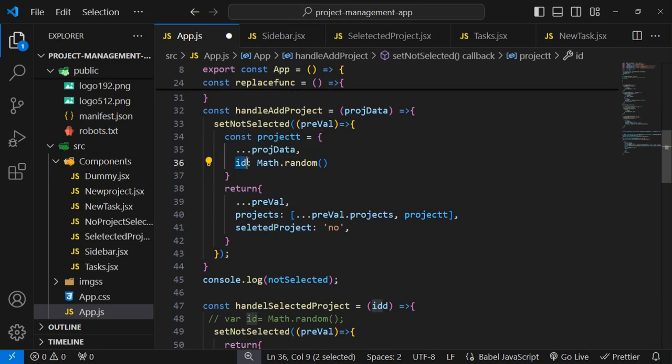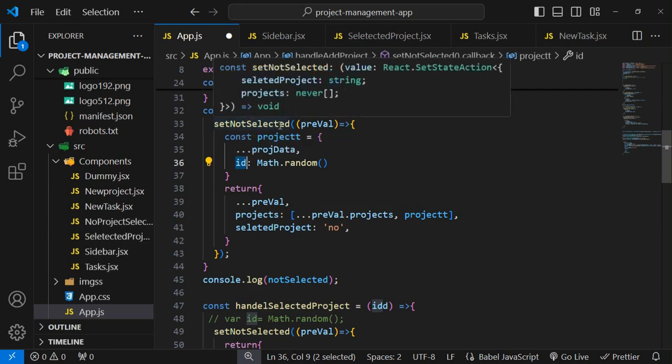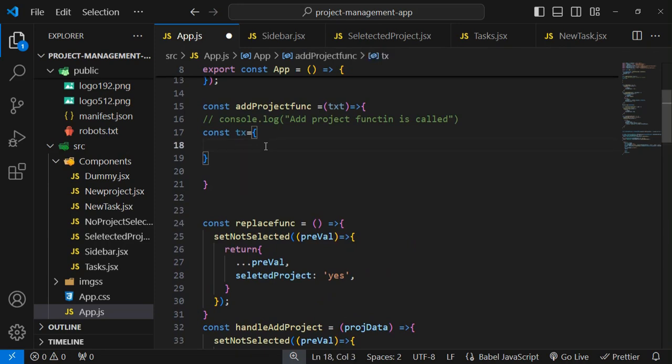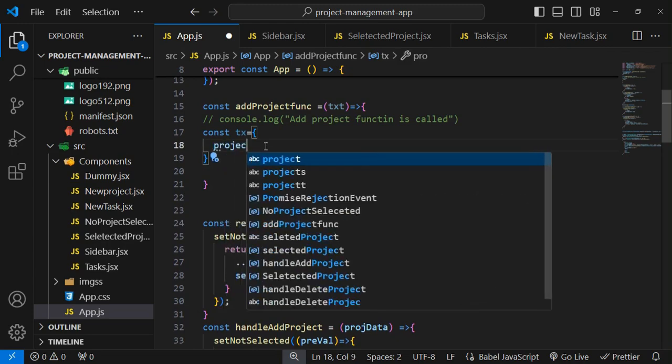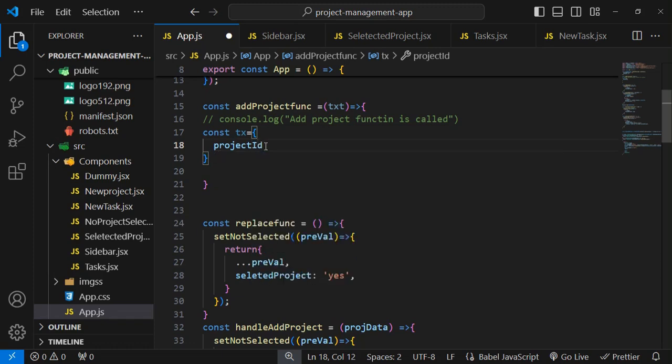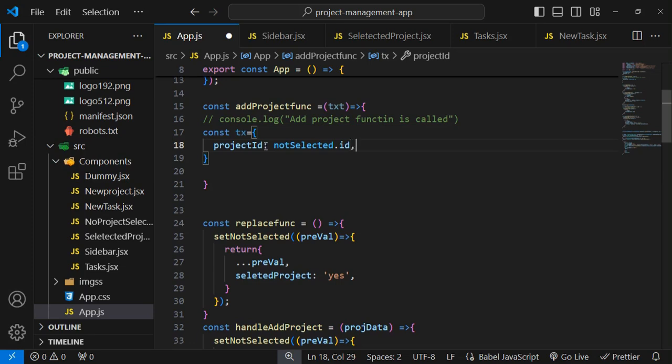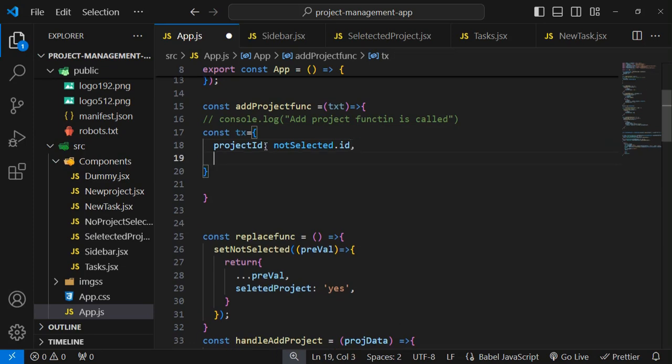We had simply ID which is inside our not selected. Ctrl C, and here I am going to paste it, just the same name, not selected dot ID. Here I have to give comma.